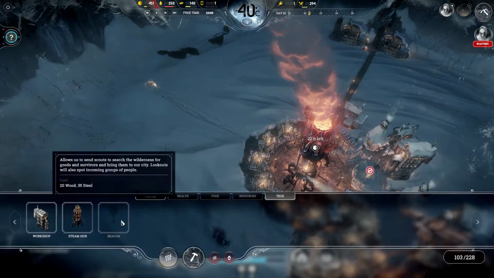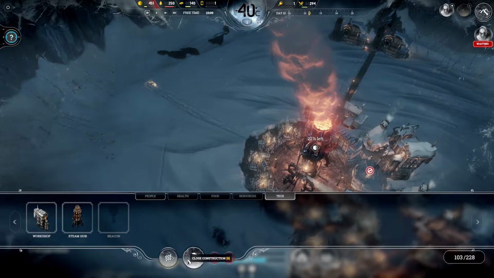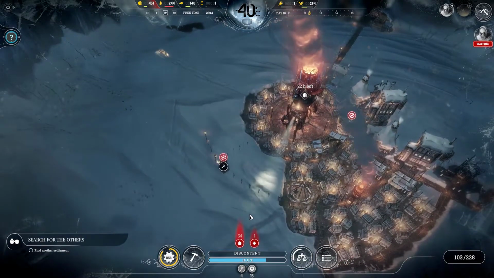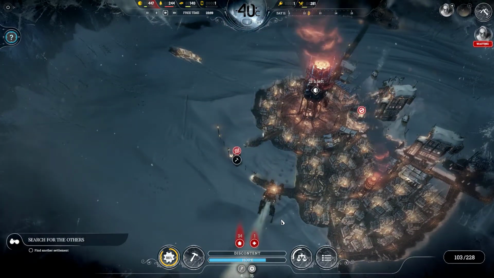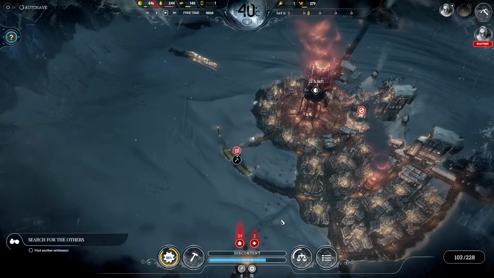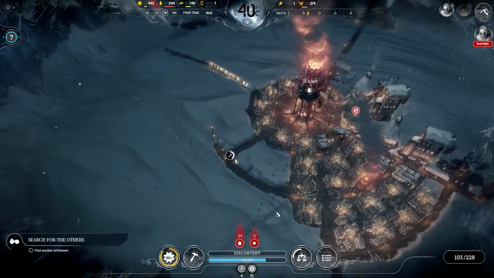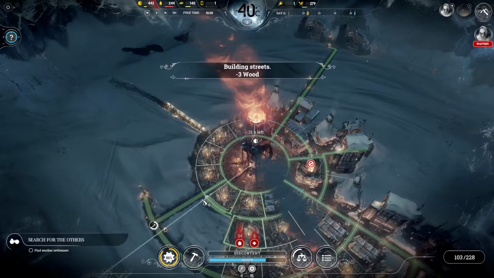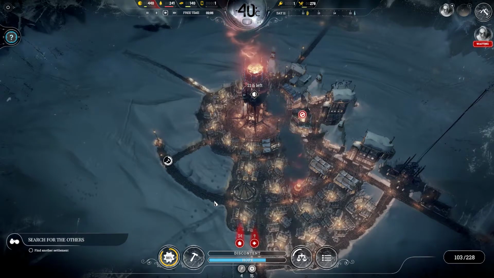And what we could also do is actually build a bit of road. Let's say out all the way from the main one till about there. So let's do that. We'll do a bit of a town expansion over here. Get that core up and running. People are going to be sick.